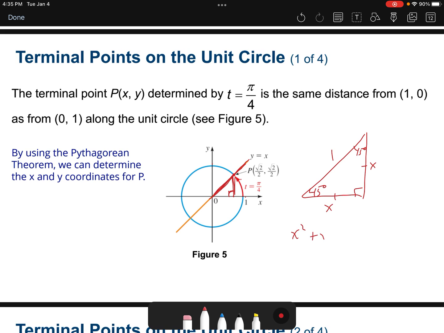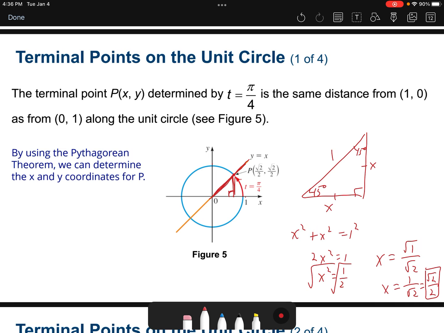So if we go x squared plus x squared equals 1 squared, then we have 2x squared equals 1, x squared equals 1/2, and then we take the square root, which is 1 over radical 2. Now, this is not the way we like to write it, though. We like to say radical 2 over 2. It's just cleaner. It's more exact, actually, because it's simplified. But also, it's easy to memorize. So it'll be radical 2 over 2.